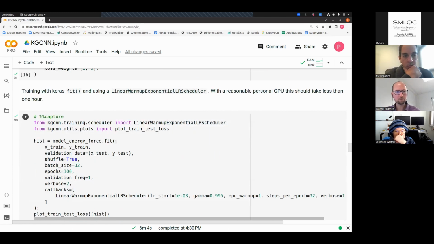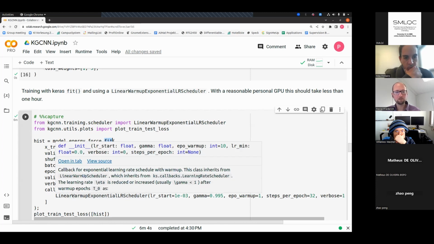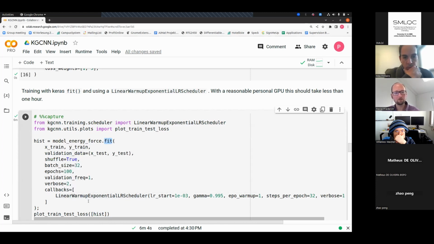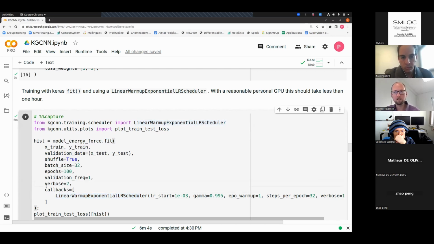Oh, it's finished training. I'm coming to that in a second. So you only have that model.fit, but using the callbacks, you can basically do any manipulation in between. So in every single epoch, you can also do changes. For example, you can apply this learning rate scheduler that changes the learning rate in every epoch. You can do plot functions. You can do anything in every epoch. So you still have that flexibility, but it looks a bit different than what you're used to from PyTorch, where you basically make that fit function yourself. Okay. But in principle, you can do anything in both libraries, but it will look a bit different. I see.